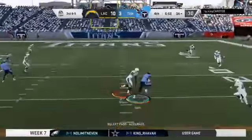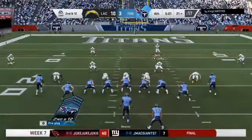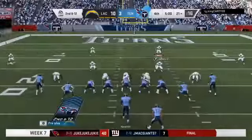First carry for James Conner. And he'll wind up losing yardage here back at the 21-yard line. It's a loss of 2 there, bringing up second down. After seeing that, maybe time to go back to some downfield throws here. Yeah, anything. Change it up, because the teams that win, the best teams, they're the ones that make adjustments.